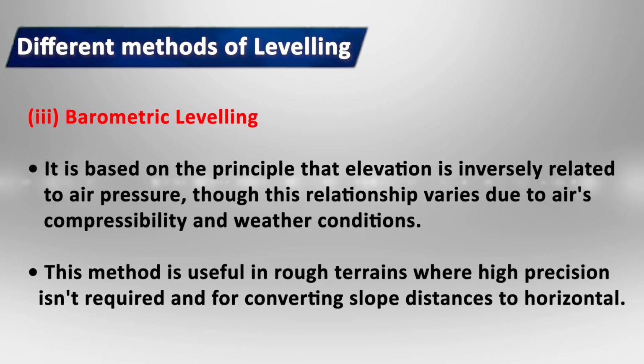The next method of leveling is barometric leveling. It is based on the principle that elevation is inversely related to air pressure. Though this relationship varies due to air's compressibility and weather conditions, this method is useful in rough terrains where high precision is not required, and for converting slope distances to horizontal. An altimeter, a modified barometer, is used to measure relative elevations.